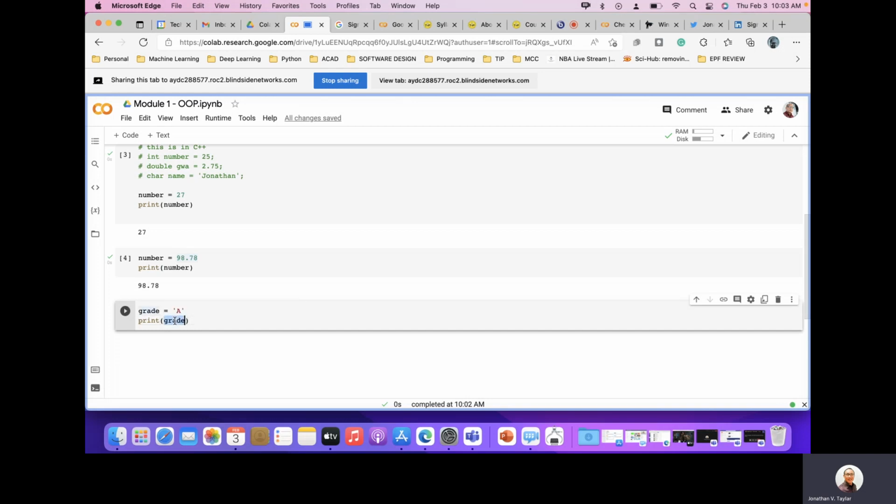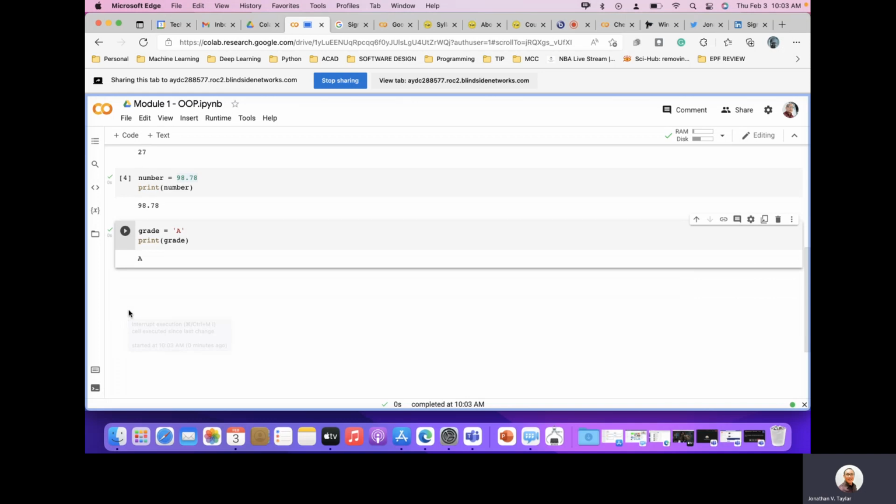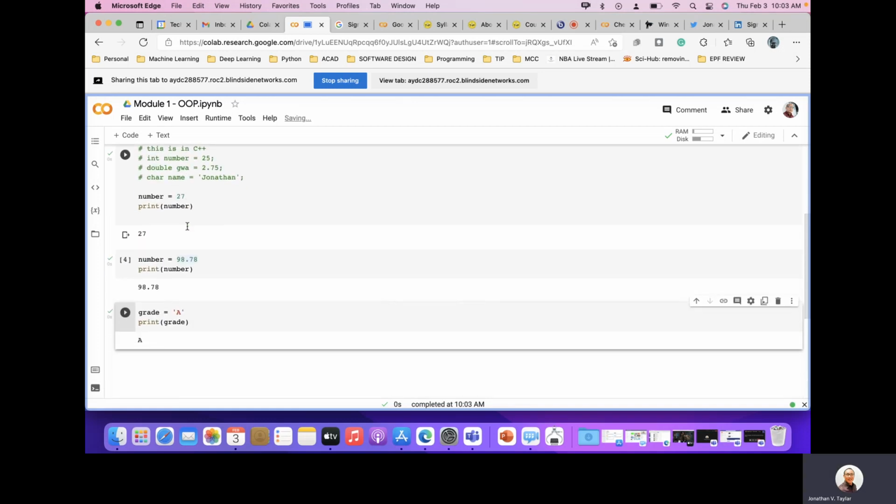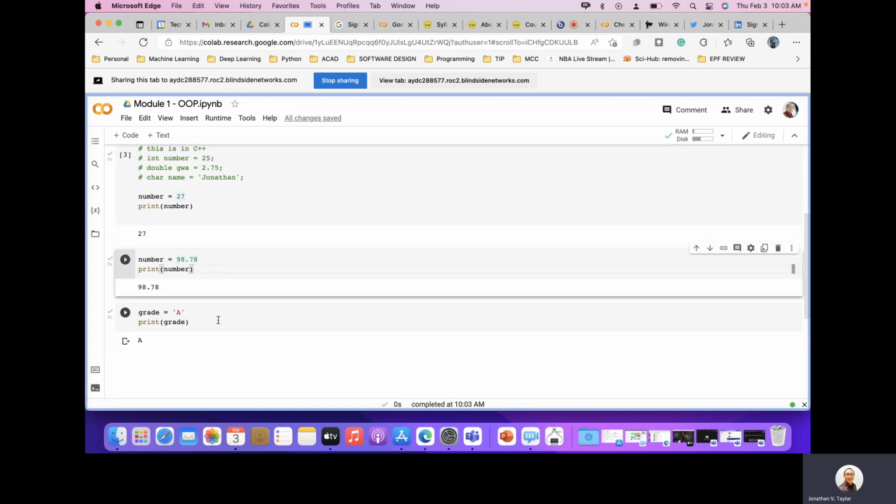Inside that, you put the parameter, like the variable, or you can use another function placed inside that parameter, and later you'll understand that. If I execute that, it's going to output A. That's very simple. So we declared an integer, a float, a character.